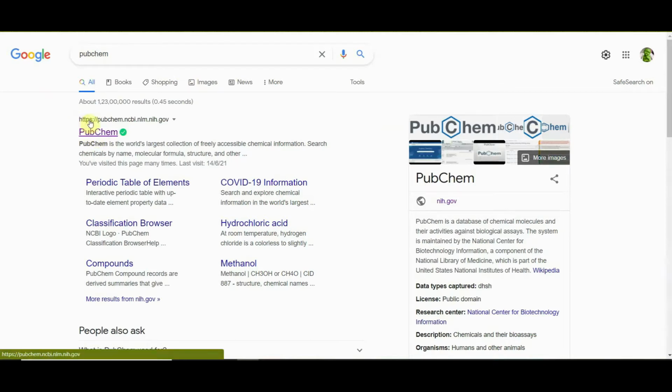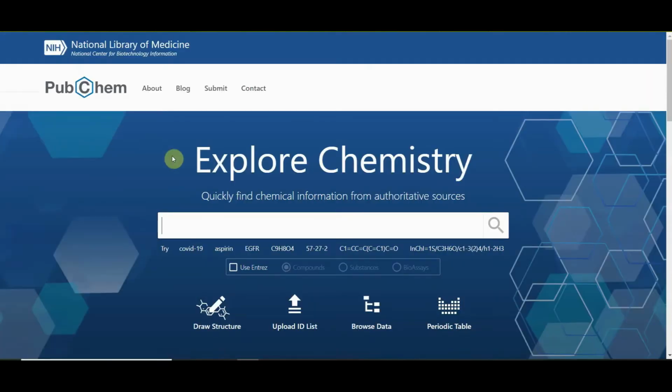The URL of this website is https://pubchem.ncbi.nlm.nih.gov. So this is a database which is made exclusively by the National Library of Medicine, which is also heading NCBI, which stands for National Center for Biotechnology Information.